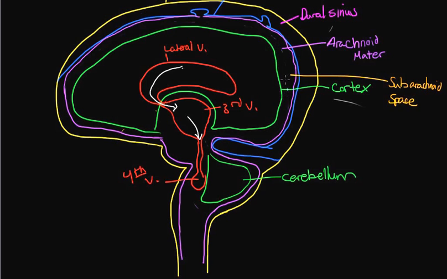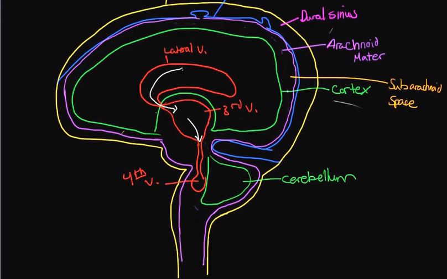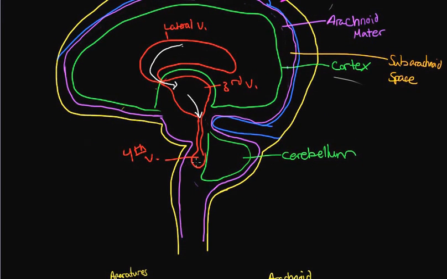It's the space between the pia mater surrounding the cortex and the arachnoid mater, which is this layer here that's right next to the dura mater, the meningeal dura mater, which is blue. It's going to enter that through these structures called apertures. So we're going to enter this subarachnoid space here, this way. We're entering the subarachnoid space on both sides.